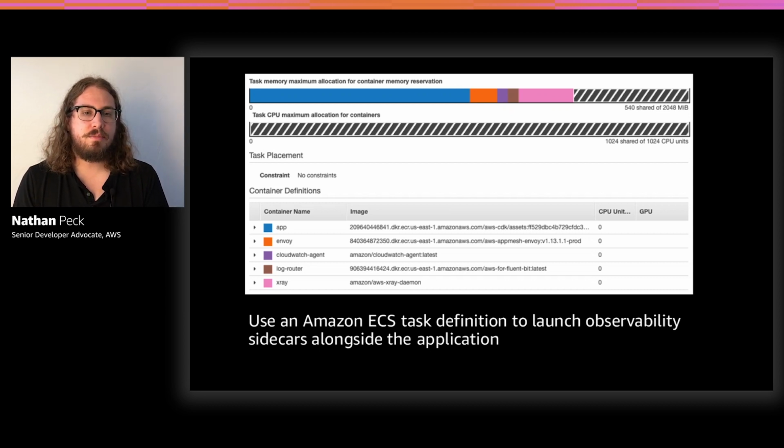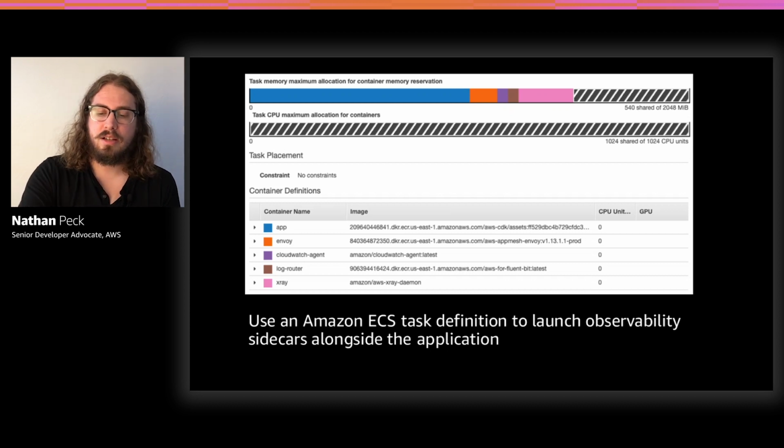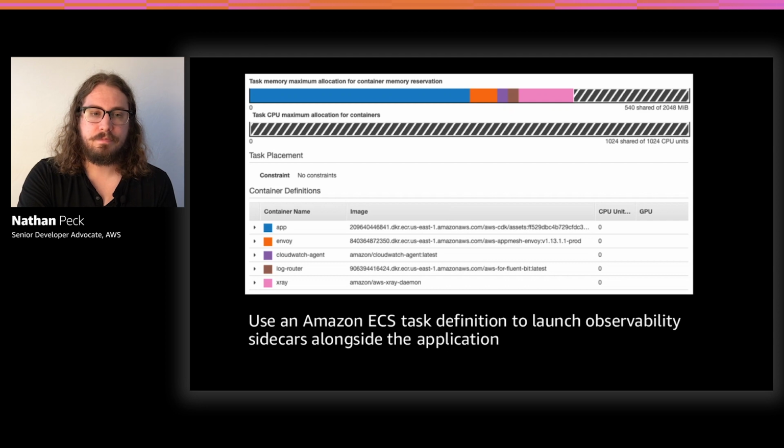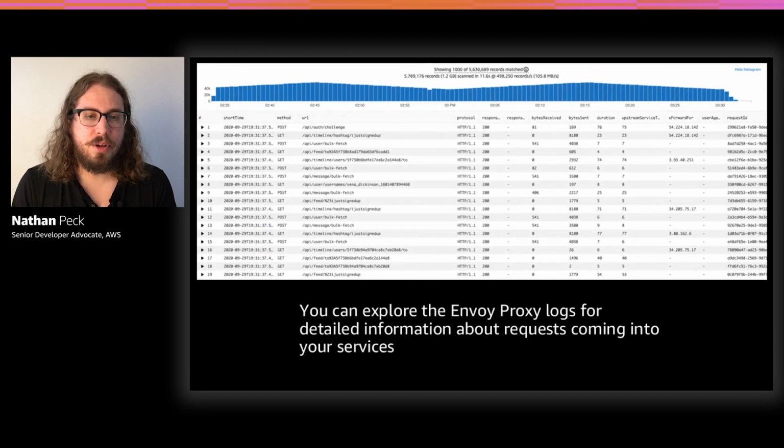These particular tools are pretty lightweight. You can see by the graph up at the top that the bulk of the usage is actually going to my application, and all these different little sidecar containers for observability take a very small fraction of the overall resources. Most of it is actually shared by the application, and maybe by the observability tools if there's a spike of requests. But these things are very lightweight, very easy to launch together as a package on Amazon ECS. So this is the first thing that I want to show, which is Envoy Proxy Logs.